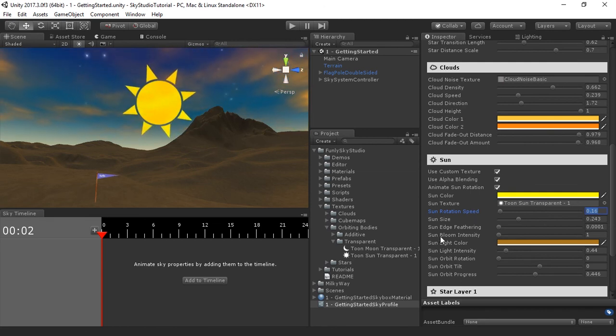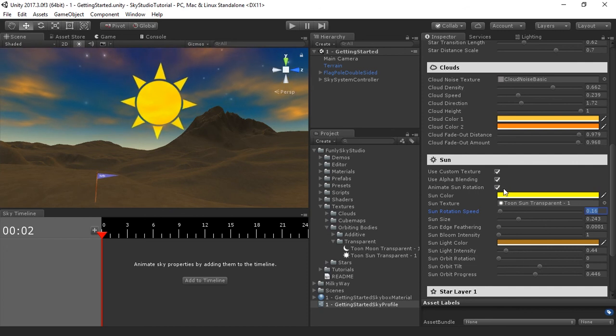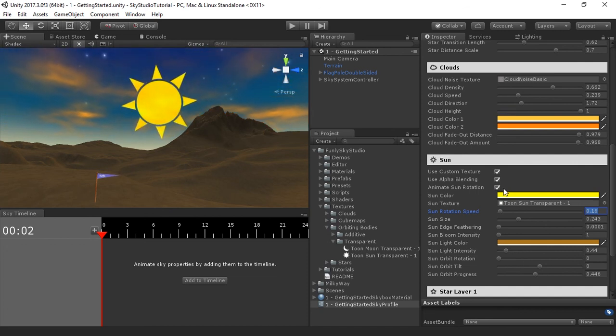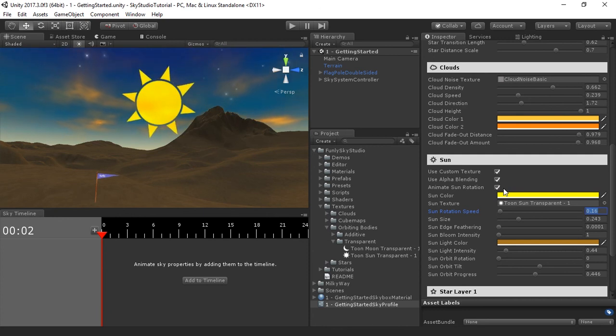So this shows you all the major features around the sun. All of these features also apply to the moon, so we're not going to do a separate section on that, since everything is exactly the same between the sun and the moon. If in your custom scene, you want to use the sun and the moon as two suns or two moons, you can use these however you like. We've just labeled them sun and moon to make it easy and clear for their original intent.